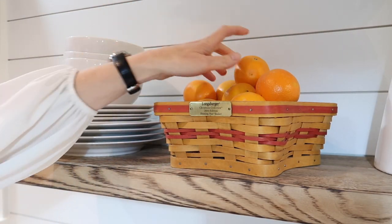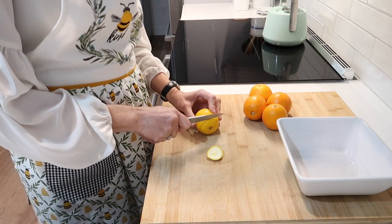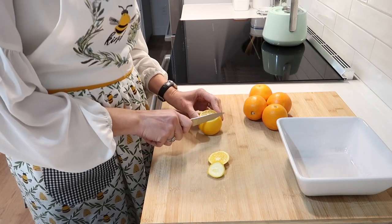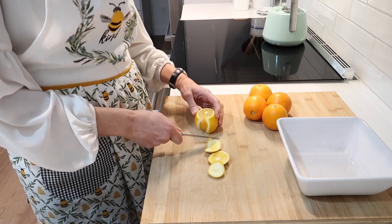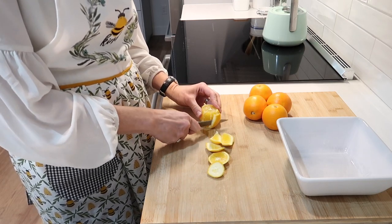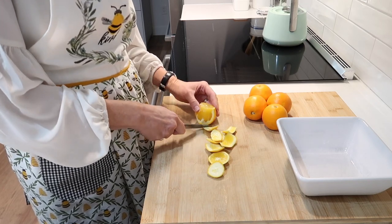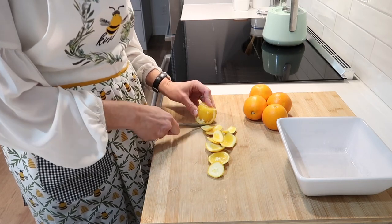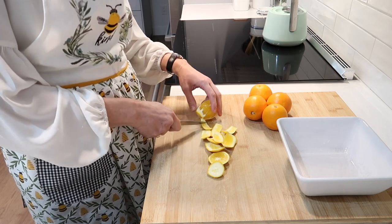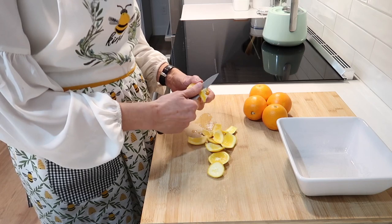Pantry meals during winter are wonderful, but it's really nice to supplement them with fresh fruit that's in season, like citrus. I like to make a variation of an orange salad to brighten things up and give my family some extra vitamin C during cold and flu season. Because oranges are in season, I can get a good price right now — an eight-pound bag is around seven dollars, so it's still fairly economical.